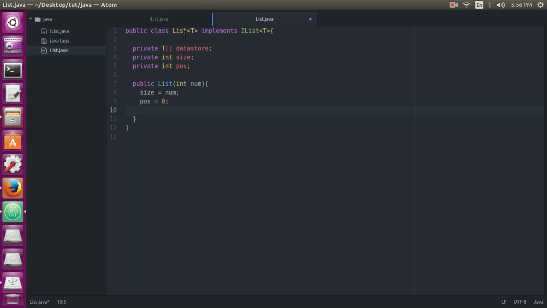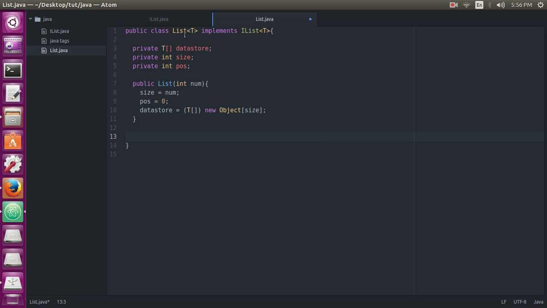Now we need to initialize the data store. Data store equals a new object array of size size, cast to the T data type. So the constructor is complete.